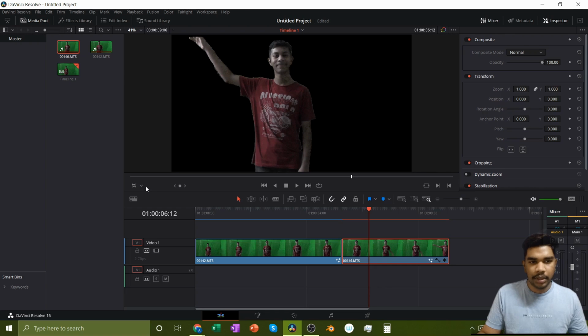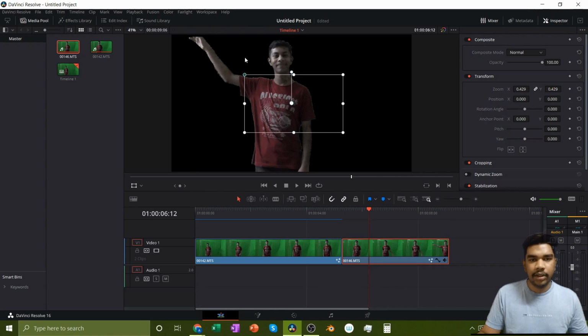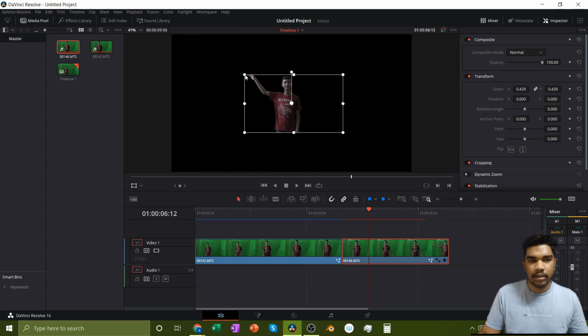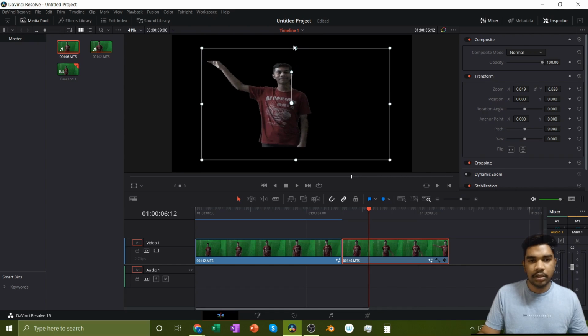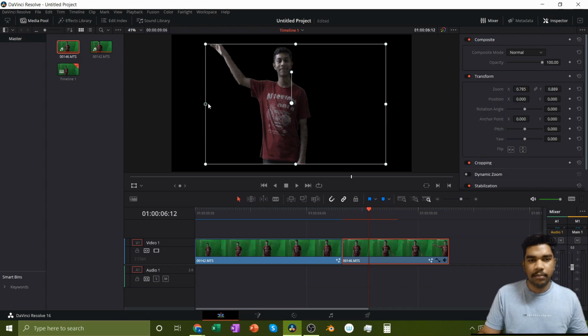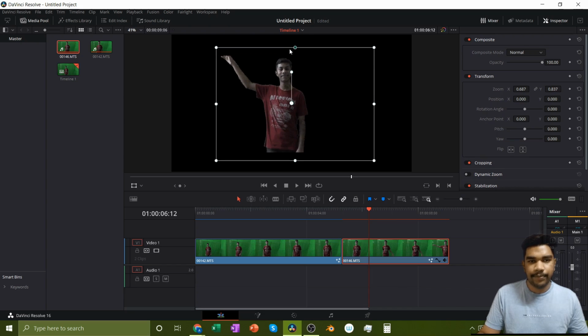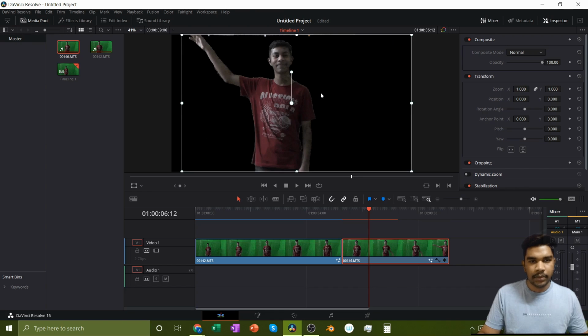Done. And then you can use transform as well. Transform is like what you do with pictures in MS Word. You can just grab this and decrease the size, like that. The corners increase in all directions. These are the X's and these are the Y's. And I'm pressing Ctrl Z to undo everything.